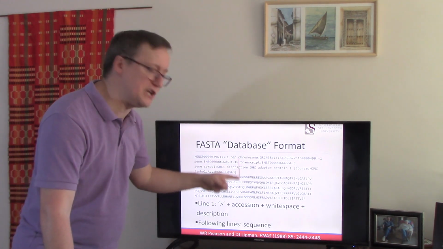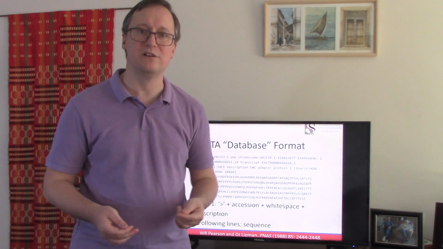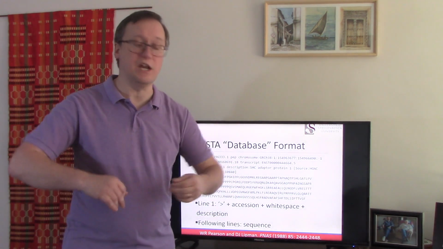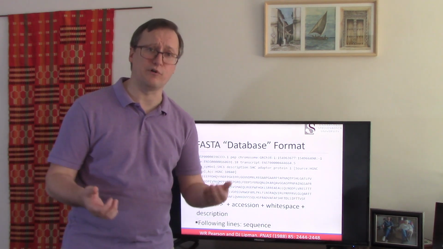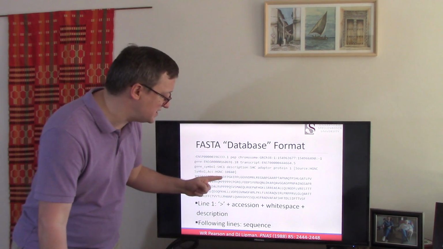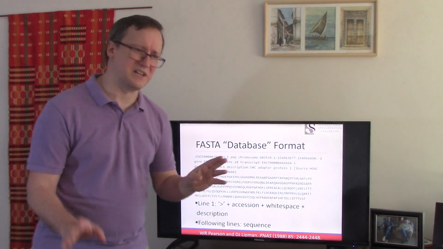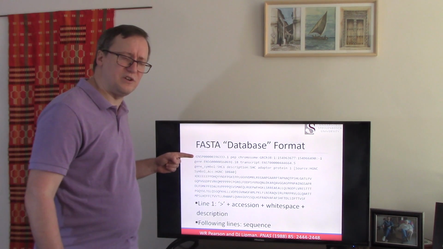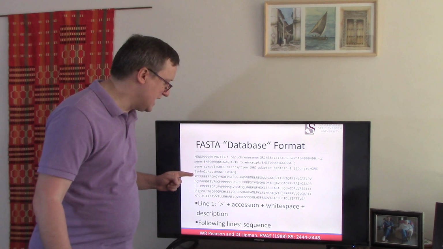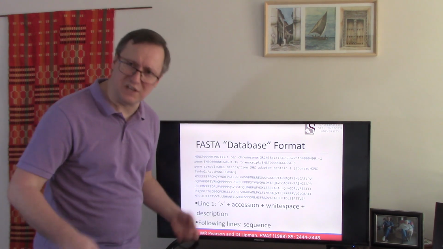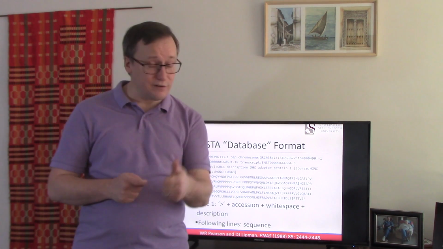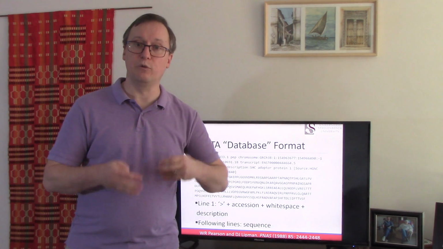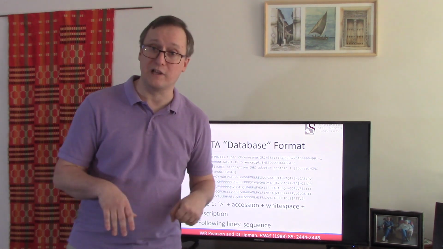The way that this information gets structured across different FASTA formats is highly arbitrary. Lots of different FASTA database generators are out there, and each of them provides their annotation in a different formatting in each case. The way that these sequences get reported also differs a bit, which is to say that we have only one line of the text file that corresponds to an accession and the descriptive information, and then the following lines are all sequence, sequence, sequence. And it's only when we get to the end of the file, or we get to another greater than sign, another protein description, that we know that we've finished reading a sequence for the last one.